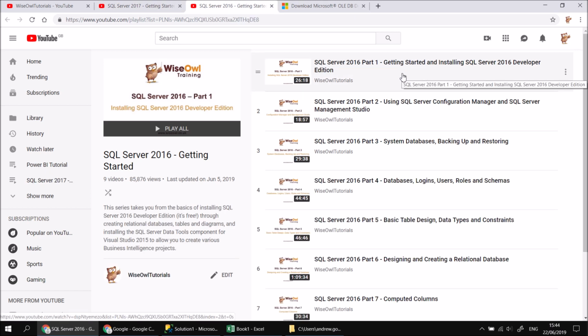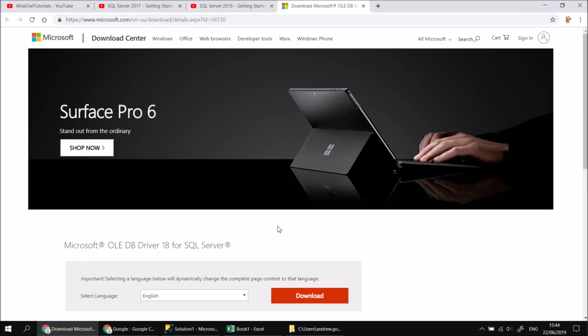We're going to be connecting to our instance of SQL Server using the latest version of Microsoft's OLEDB driver for SQL Server, and that's something you'll need to download and install separately. If you followed along with a previous video, you've probably already done that. So assuming you've got to that stage and everything's installed, you'll then need to open up SQL Server Management Studio in order to start executing these SQL scripts.